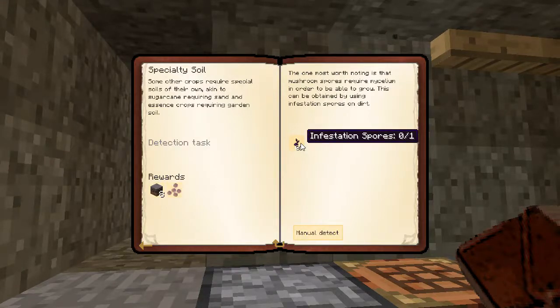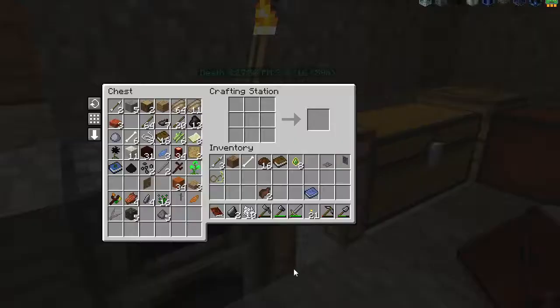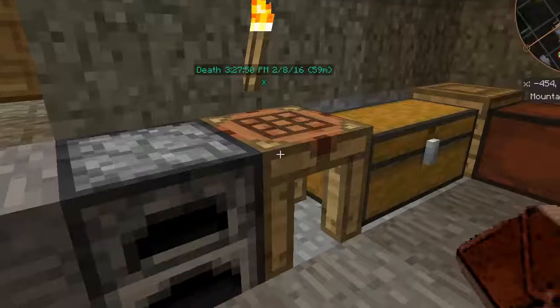Infestation spores. Some other crops require special soil of their own. Even sugarcane requires sand and essence crops require garden soil. Other soils, special soils. The one most worth noting is that mushroom spores require mycelium in order to be able to grow. This can be obtained by using infestation spores on dirt. Infestation spores. Well, how do I get that? Mushroom. Well, where should I get the mushroom then? That's not nice. I really need mushrooms. Or light blue, yellow. Maybe I find them down underwater.